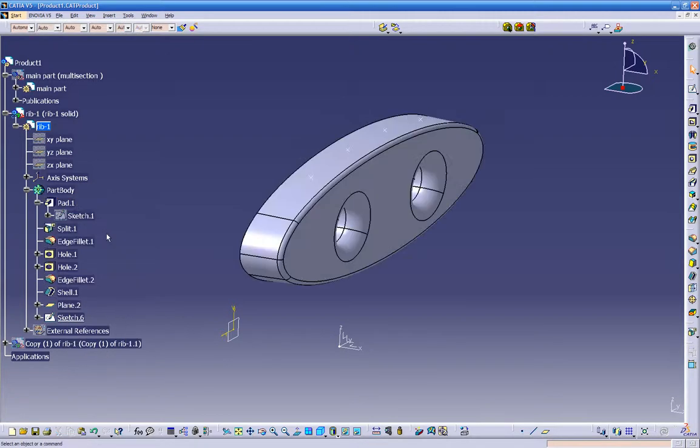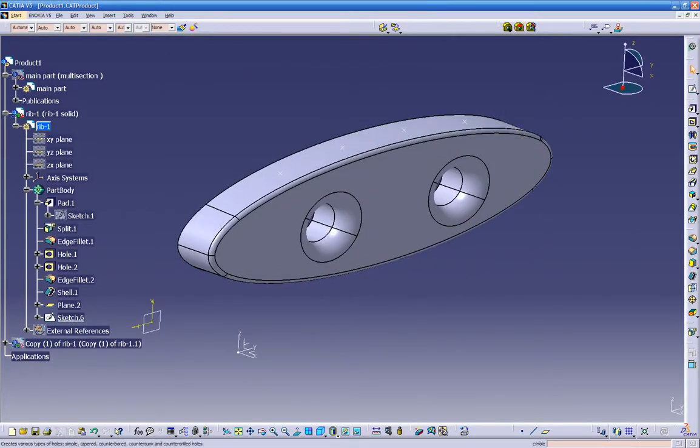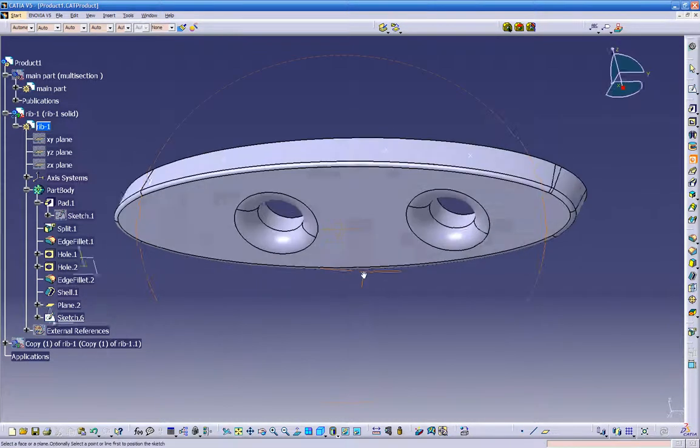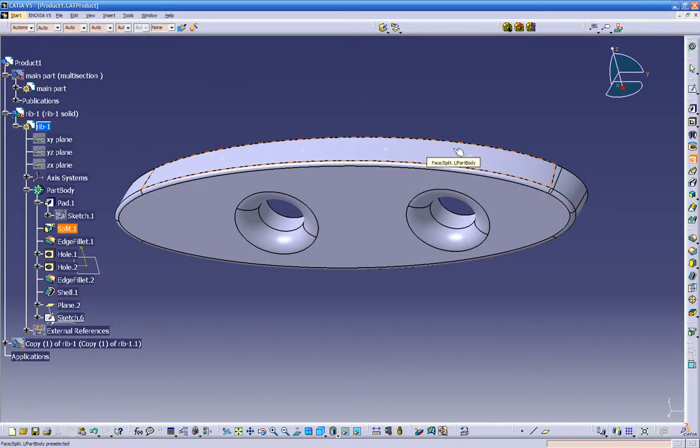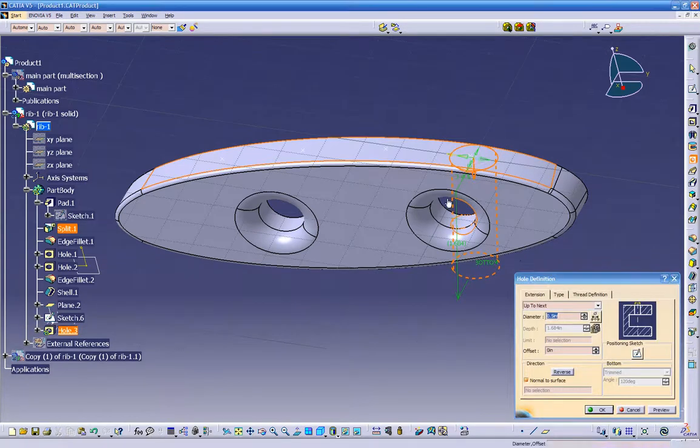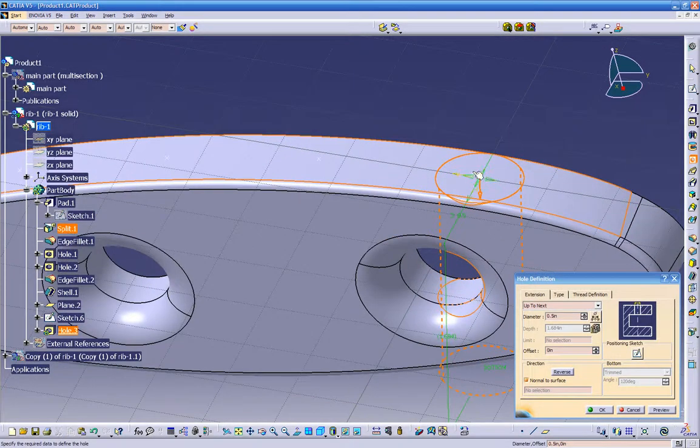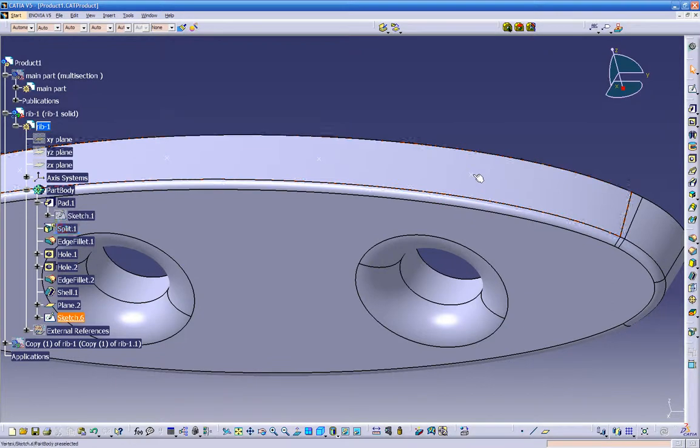Let's bring the part back on, and let's create a hole perpendicular to the surface. So I have to make sure, let's cancel this, I have to make sure I selected my point.